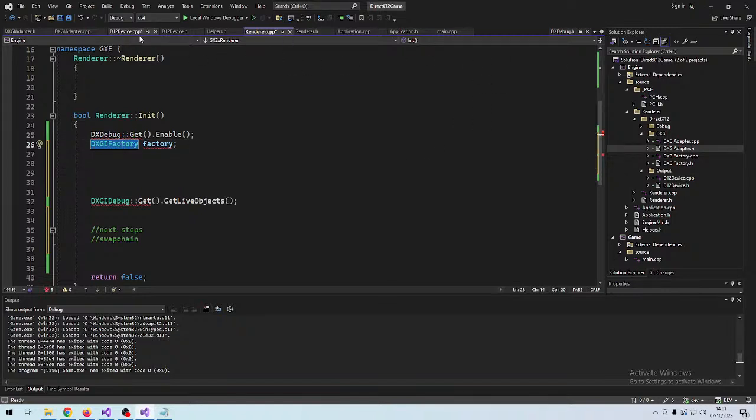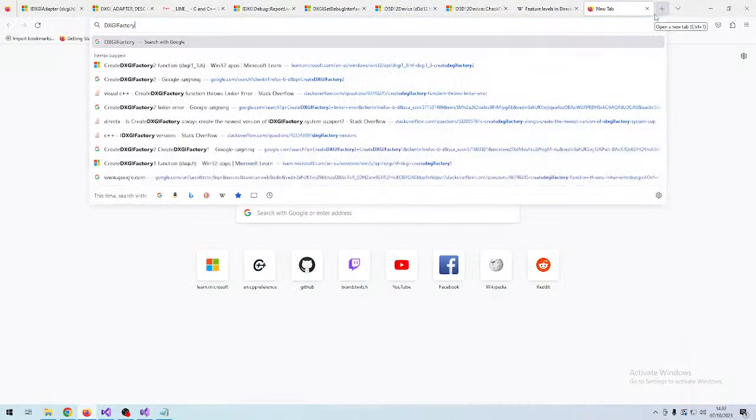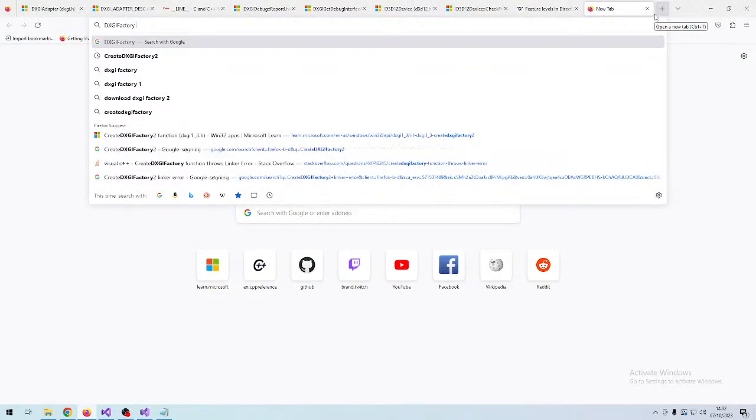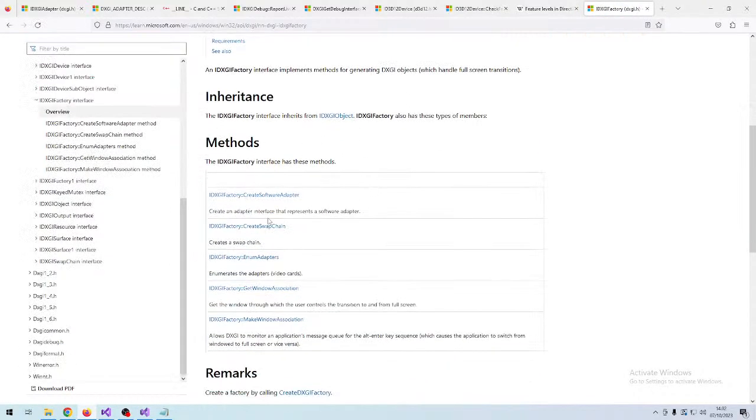As you might see, the methods aren't disabled. So let's see. The factory is used to create a swap chain, create an adapter, and several other things.